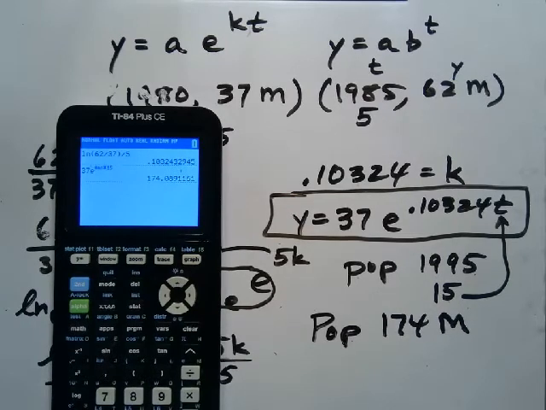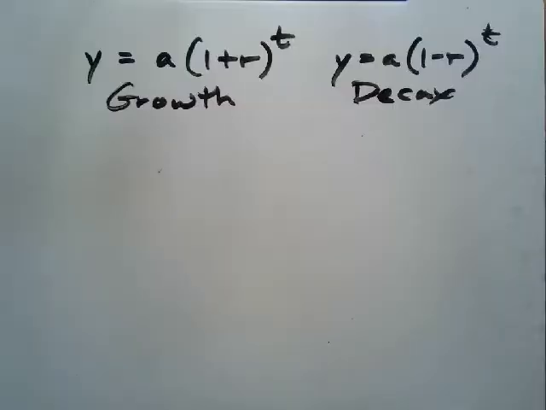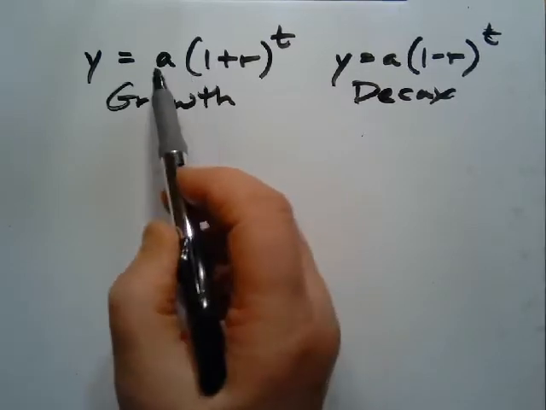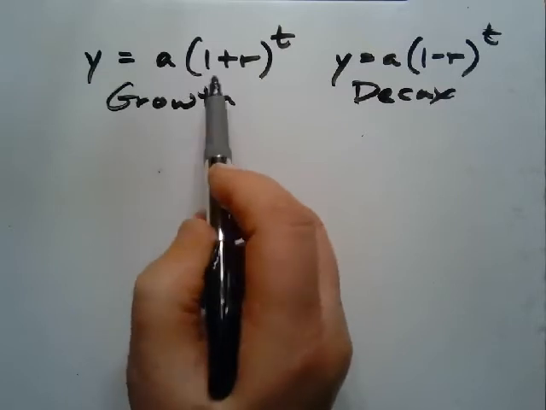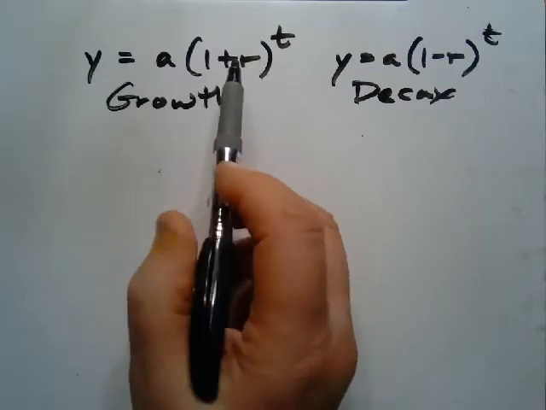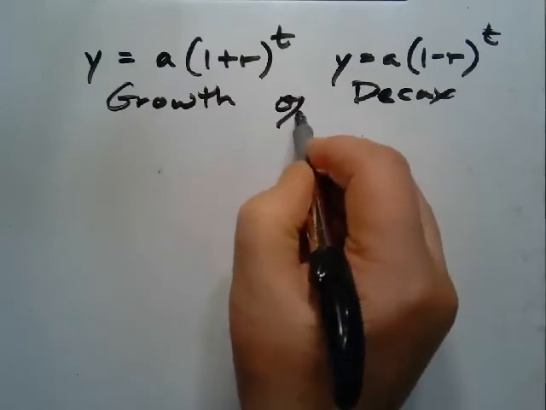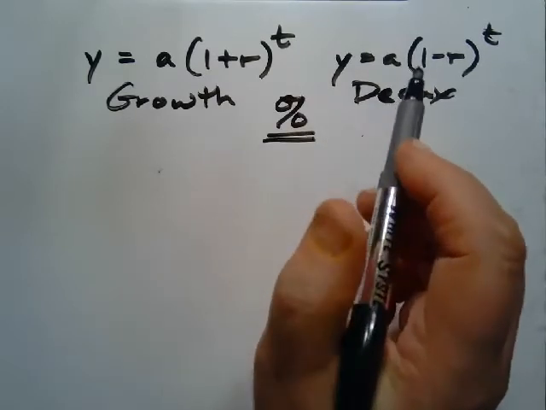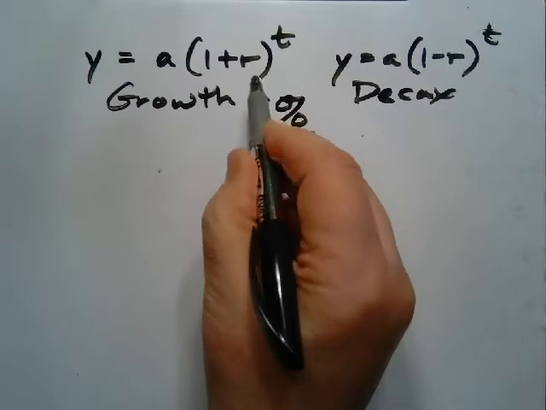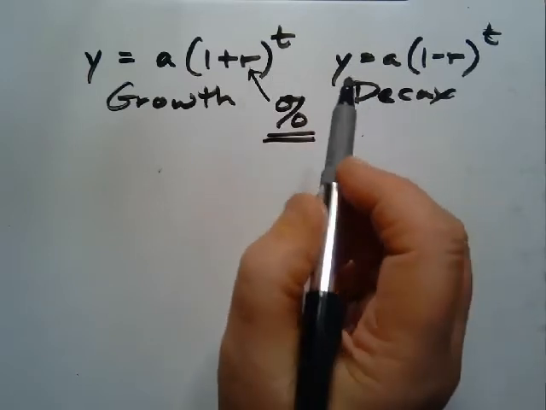All right, let's look at a different kind of formula here. Let's take a look at this formula. There's actually two here, but you really only need to pretty much remember one with a little exception there to it. This is the formula similar to the one we did before on finances, where we're going to take a percent. You use it whenever you have percents in the problem. And you're going to stick the percent right in here for R.